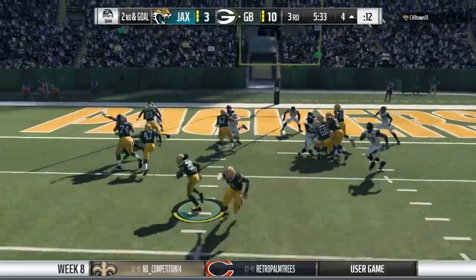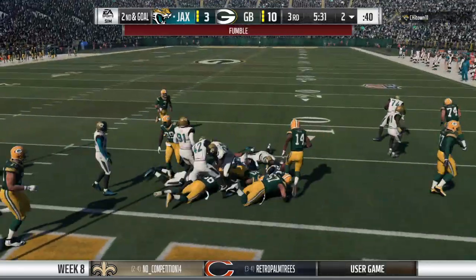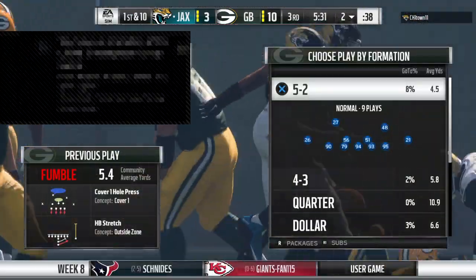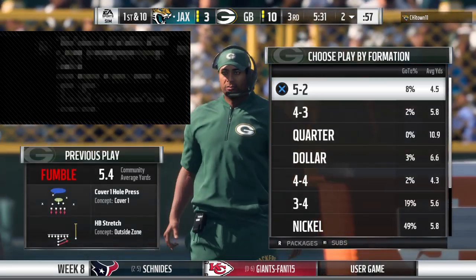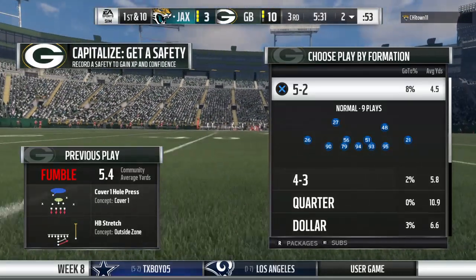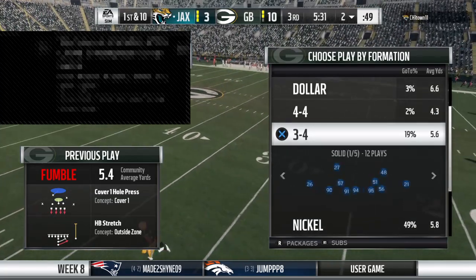From the 4, it's second and goal. Again, it'll be Freeman. Hammering for the goal line. He loses the football. And did the Jaguars come up with it? They did. All I know, partners, is that with every play call that came in, there was a little discussion about, hey, we can seal this bad boy. We can really put ourselves in a great spot to take total control. And yet they find a way to cough it up.